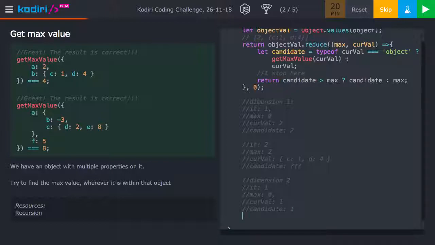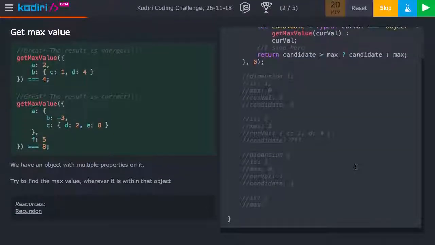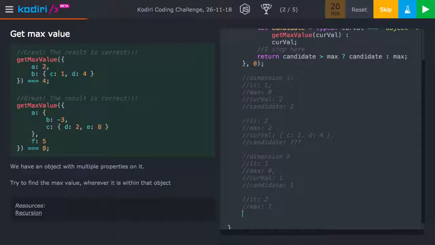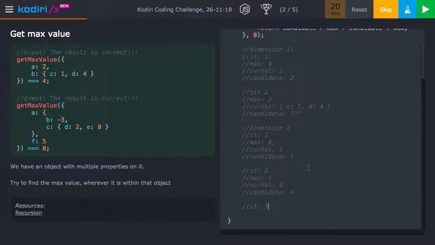So what will it return on, still on dimension 2, iteration number 2, maximum? What's the max now? 1. Correct. What's the current value? 4, correct. So what's the candidate? 4, correct. So what happened on iteration number 3 on dimension 2?